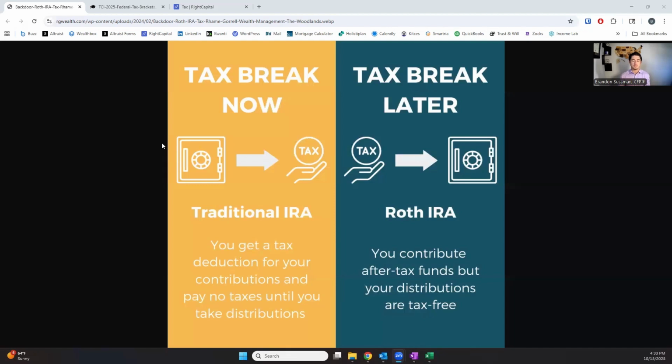And then the opposite is going to be Roth accounts, which is where you pay your taxes right now, you get it out of the way, and then you never pay tax on that money again, and it gets to be completely tax-free. So anything, again, here that has Roth in front of it is all the same tax status. It doesn't matter if it's Roth IRA, Roth solo 401k, Roth SEP IRA, right? Anything Roth means that you've paid the taxes now and you're done with it.